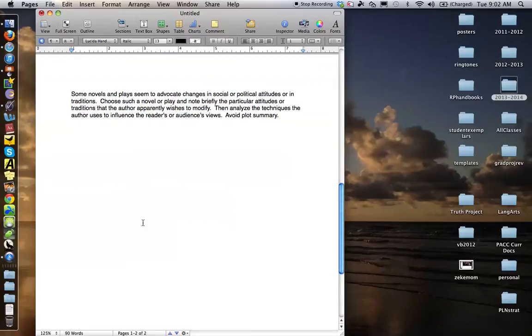At the very beginning of school, we looked at this particular prompt, and we wrote our own baseline response about To Kill a Mockingbird since we all read that over the summer. So what I'm going to do is use this to demonstrate the different skills, and then I want you to apply the same thing, using the same prompt to the play The Crucible. Okay? So the first thing that I need to look at are what are the implicit questions.